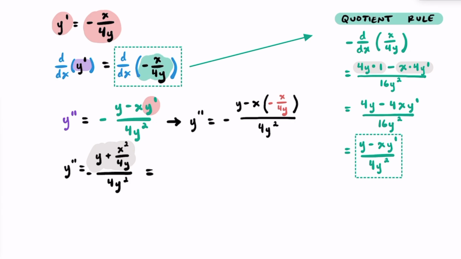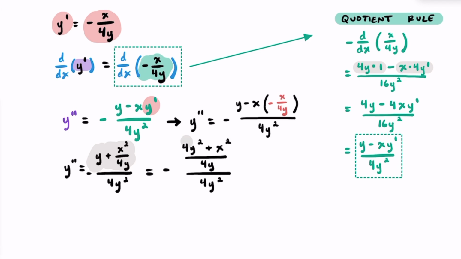So if we go ahead and do that, we're going to have this negative in front. So y times 4y is going to be 4y squared. And then it's going to be plus x squared, right? Because once we do that, they're both going to have that common denominator of 4y. So I'm going to go ahead and write it just like one fraction here. And this is all going to be on top of this 4y to the second power.